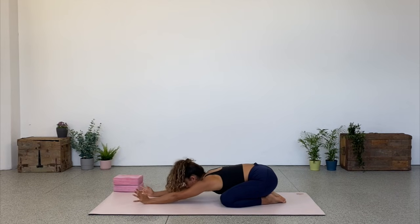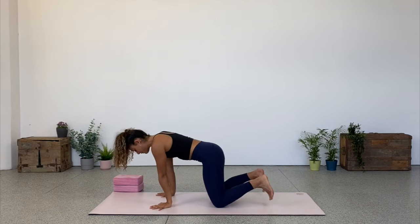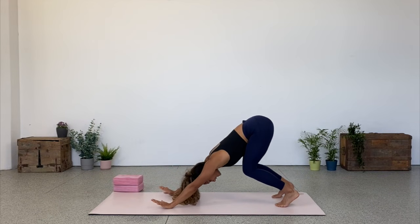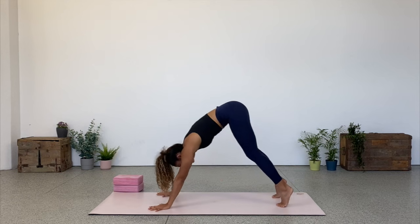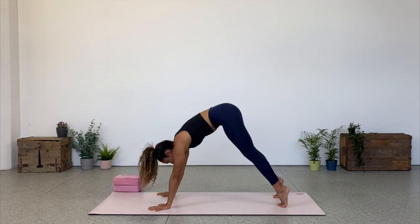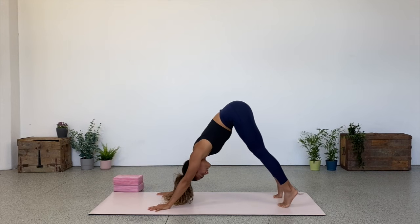All right, pull forward, all fours. Tuck the toes, press back, downward facing dog. Spread the fingers nice and wide here, bending at the knees. We're gonna move into a bunny hop position. This is one of the best ways to get a stable freestanding handstand.